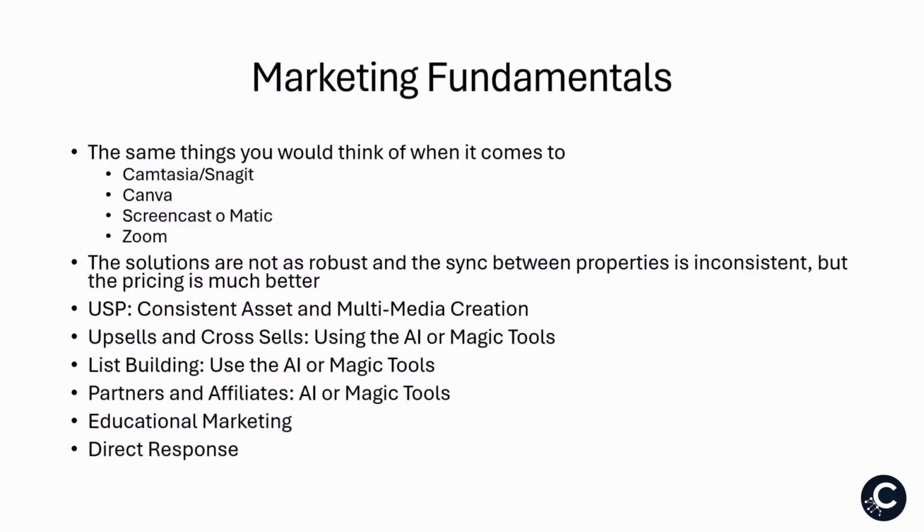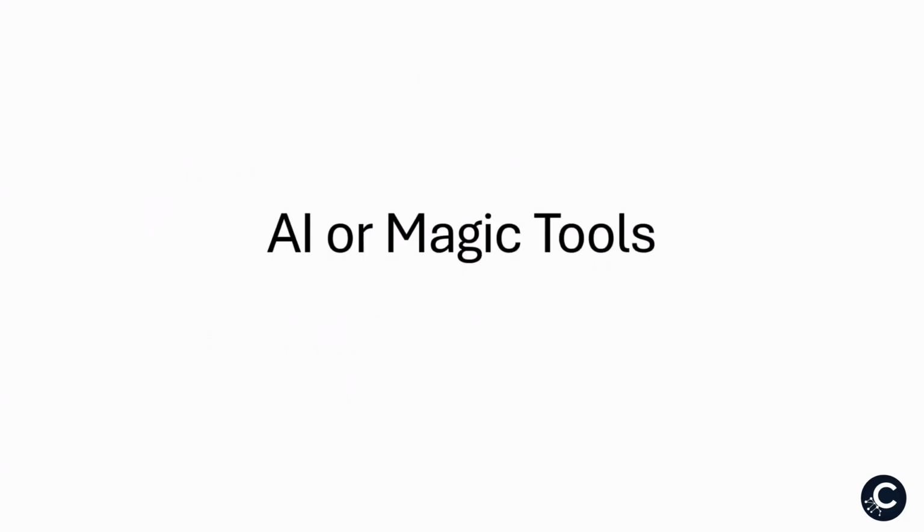And that's really where CapCut stands apart from, let's say, Camtasia at this point. Camtasia is not necessarily made for you to generate things. If you're going to be generating things, you can do it, and you'll see that here inside of CapCut. Let's talk about the AI, or what CapCut calls Magic Tools.